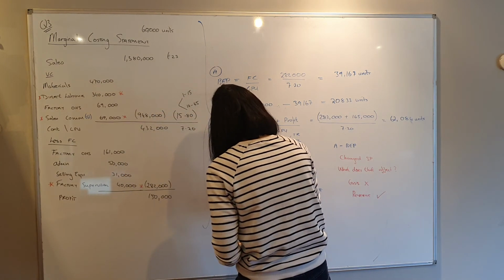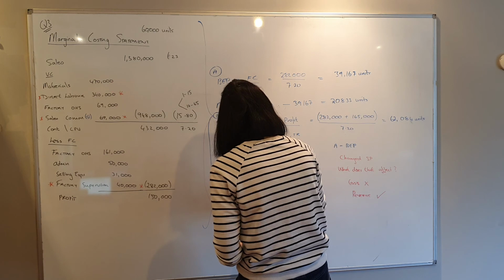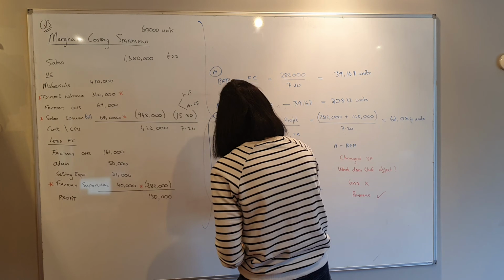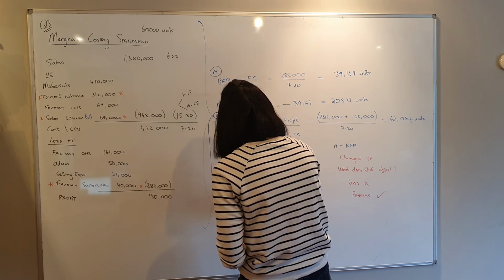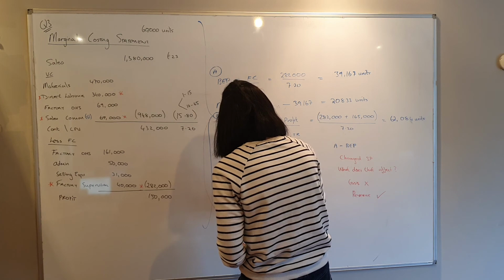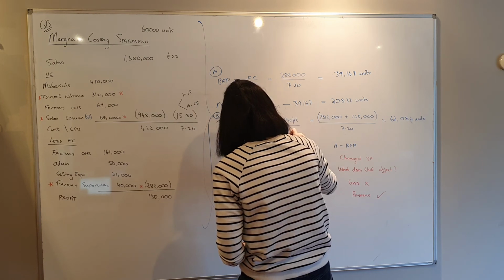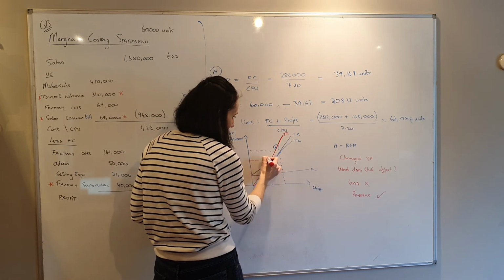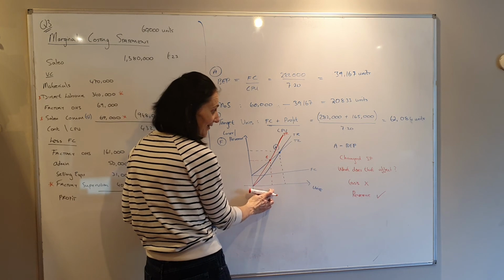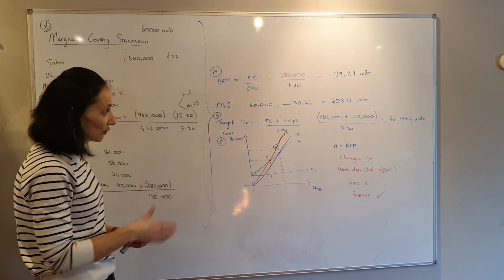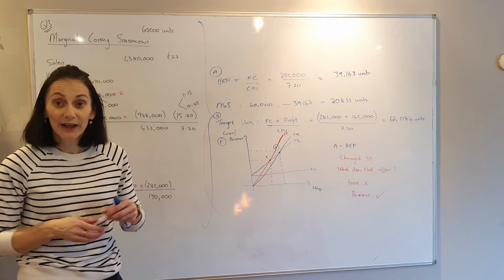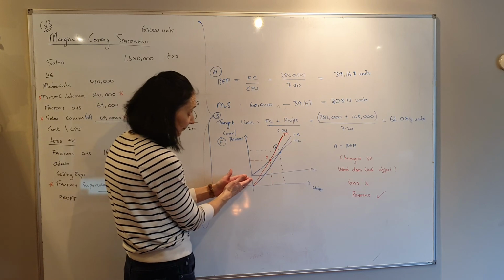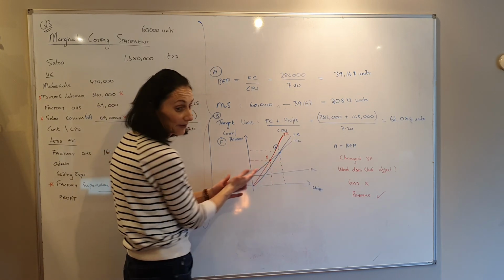Okay, so your total revenue curve, you're just going to make more money. Draw it on the board is quite hard. So the only thing that I want you to make sure of is that your break-even point is at a lower number of units. Okay, so you have a new break-even point. So the total revenue curve just moves up because you're going to make more money from every unit, now the selling price increased, didn't it? An increase, yeah. If selling prices went down, your total revenue curve would move down the other way. Okay.